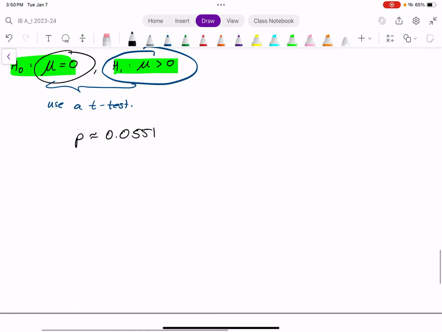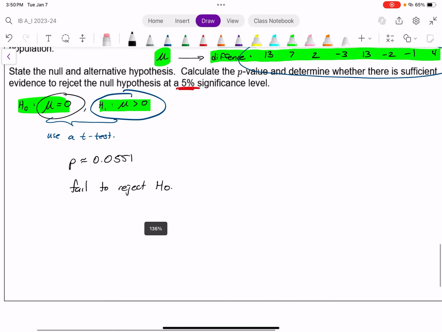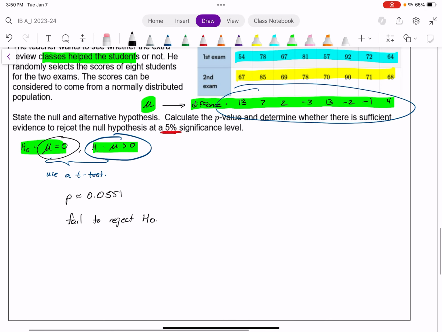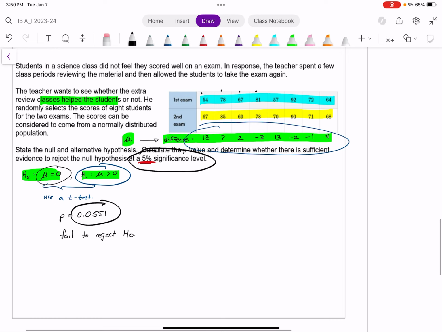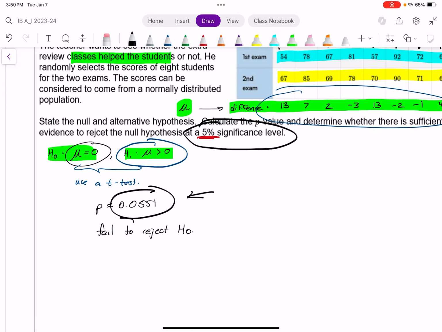Based on the significance level, we have to, again, it's the theme of today's lesson, fail to reject H naught. There is just barely not enough evidence to say that the review made a statistically significant improvement. Although, again, this is very close to that level. But going with our predetermined significance level, we have to fail to reject H naught. Keep in mind, this was just 1, 2, 3, 4, 5, 6, 7, 8 students. Potentially, if we looked at a whole class of 20 to 30 students, maybe we would find the p-value would actually go below and we would reject it. But from what we have, we don't have enough information, so we have to fail to reject H naught.